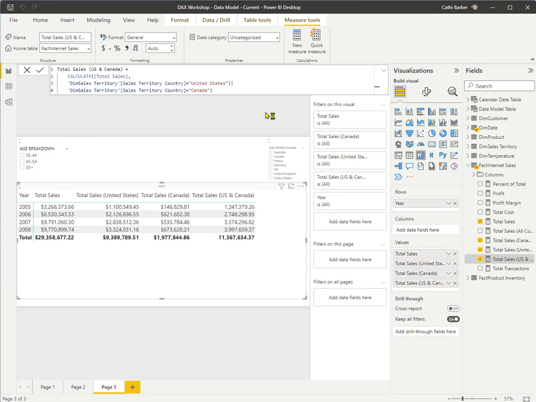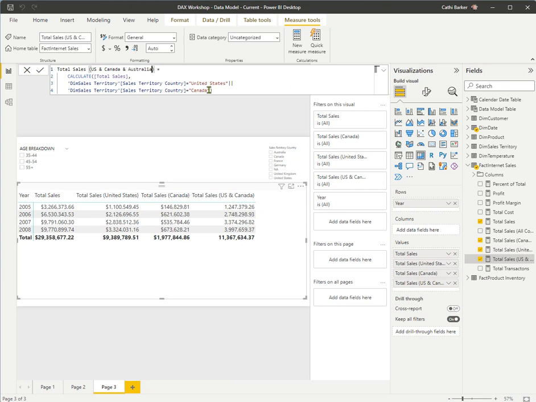And when I press enter, that allows me to get the same result, but it's using the double pipe, which is an OR operator. And that OR operator will allow me to have more than just two. Let's say for argument's sake I wanted the US and Canada and Australia.